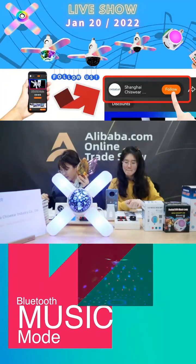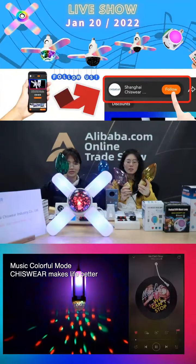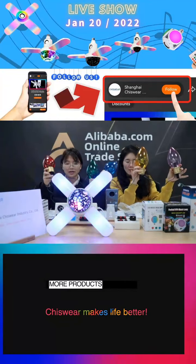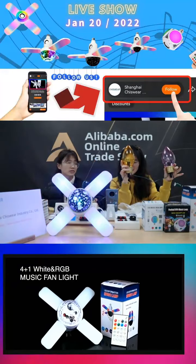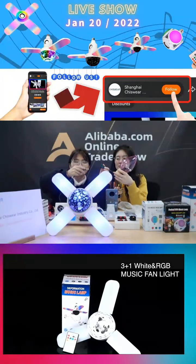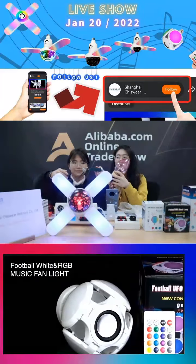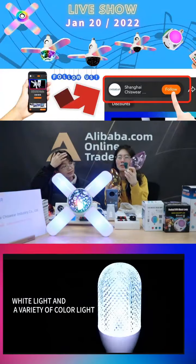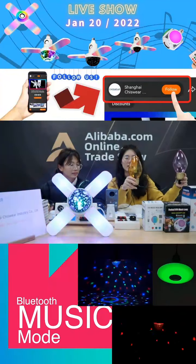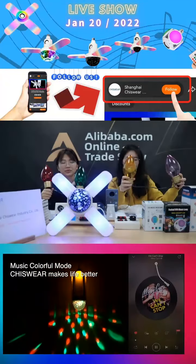Is there this ring light? We have the 5 pounds version. It can be plugged in your garden at Christmas or another holiday. And there is a connector. You can use it to extend the string lights. If you have two or more Christmas lights, you can extend the length and then put it in your garden. It's really beautiful. You can decorate your garden or the strings or anything else you want to decorate.